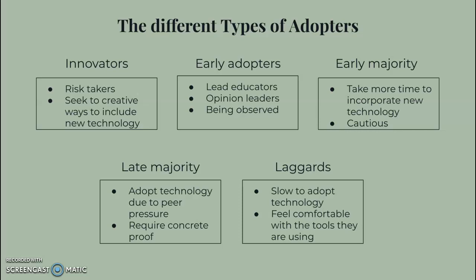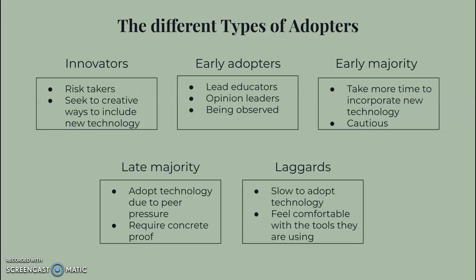Early majority. This group of adopters takes more time to analyze new technologies before incorporating them. Deyala et al. 2020. The late majority adopters. This group adopts the new technology due to the pressure from their peers and due to economic needs. They are very cautious about making changes and require concrete proof that the technology to be integrated actually works.